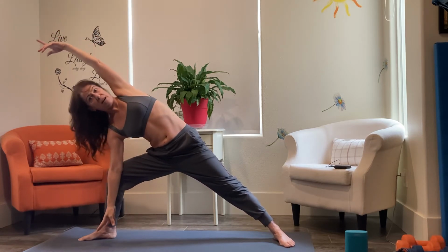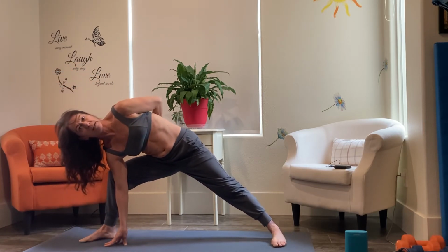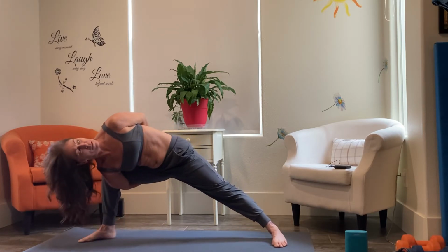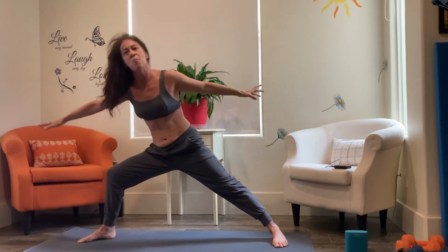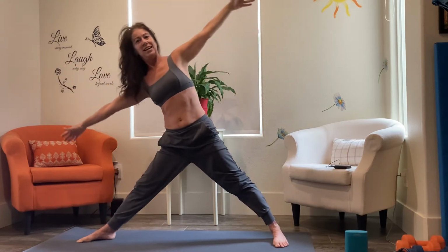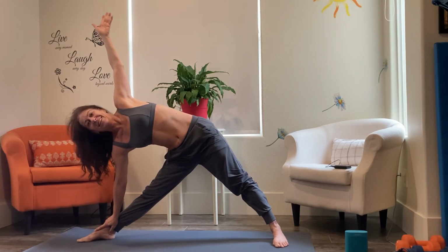You can stay there, or you can take your right hand down, or you can take your left hand behind your back. Good, you can also take your right hand under if you can. Try to find your other hand. Good, release, bring it back to that warrior. Oh, my thigh. Woo! Straighten your leg, find your triangle. There you go.